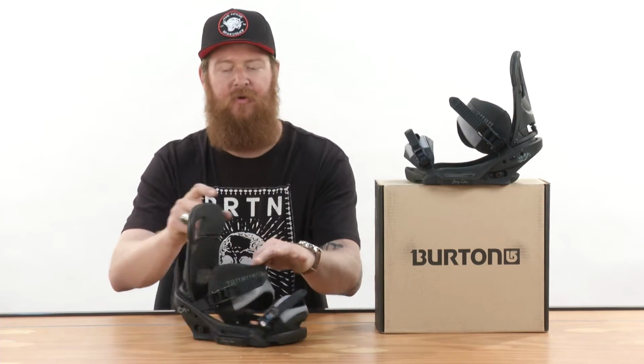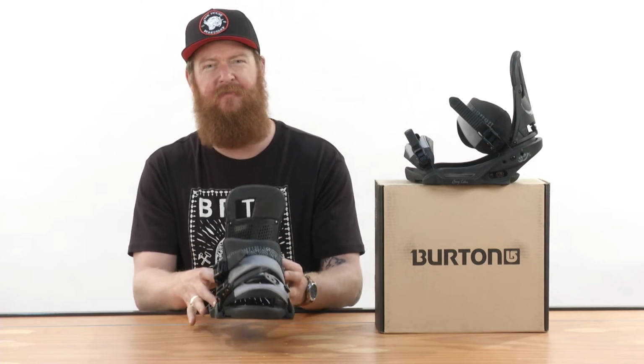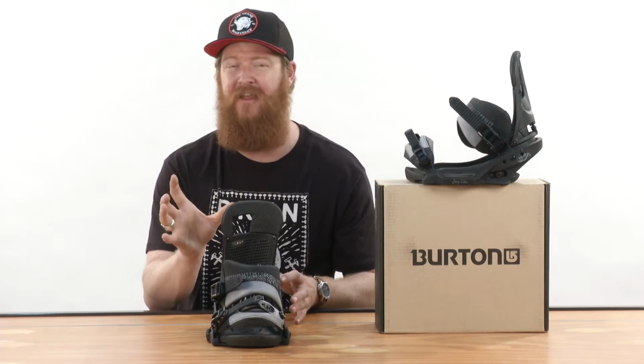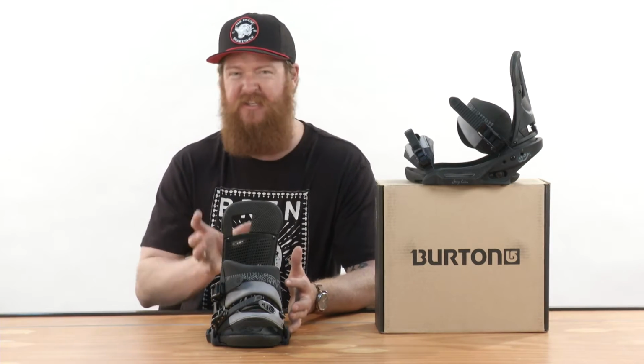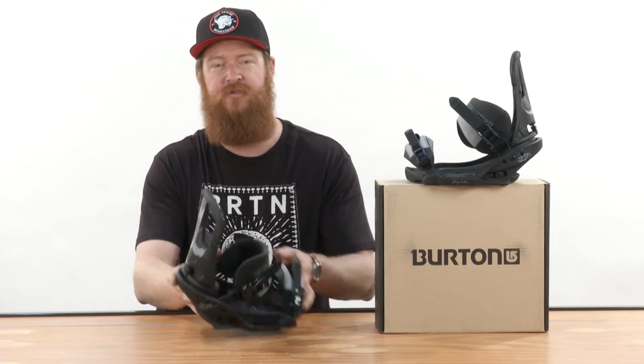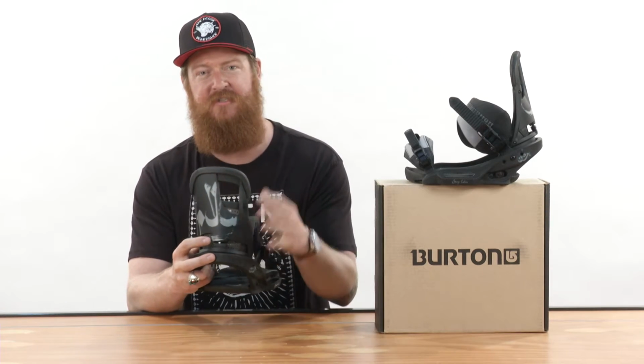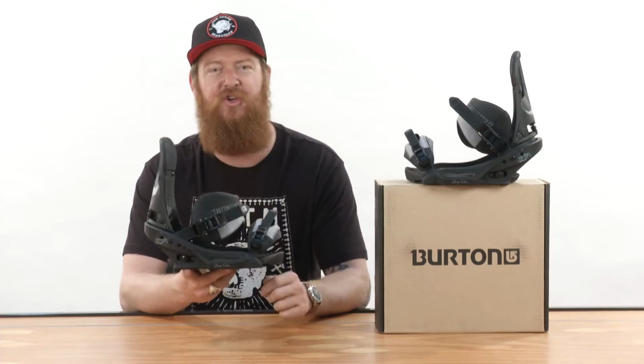There's quite a bit of padding around the top perimeter, and then you'll see there's the heel hammock. The heel hammock cradles your boot and makes sure it stays there without feeling too tight. It doesn't allow your ankle or your heel to slip around inside that heel pocket. It has zero lean on it, and then also a dial flat or dial forward lean adjustment. It's really easy to adjust this thing and make more of a cute angle.